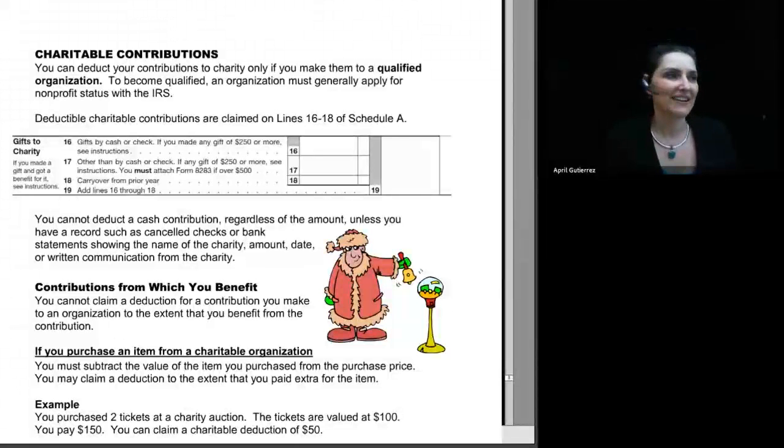Now, to the extent that they bought items and came home with them, the parent may think, quite logically, that they have made a charitable contribution. After all, the money did go to the PTA. They sat in a room with a bunch of other parents bidding in a frenzy on all of these items. Do they get a deduction? And the answer is yes, if they donated more than the item was worth, or if they paid more for the item than it was worth. But if they didn't pay more than it was worth, then the answer is no.